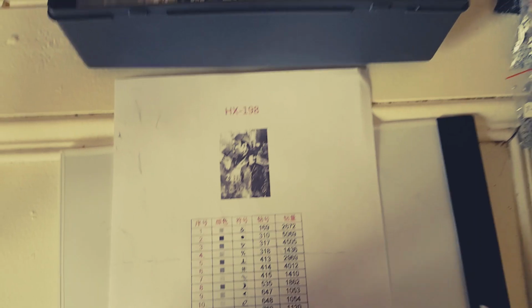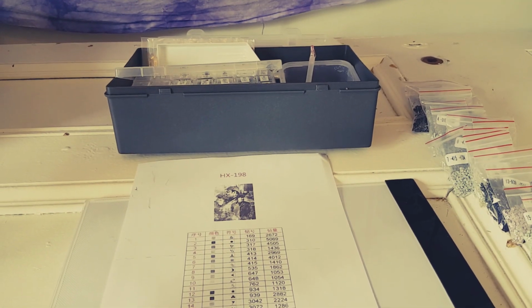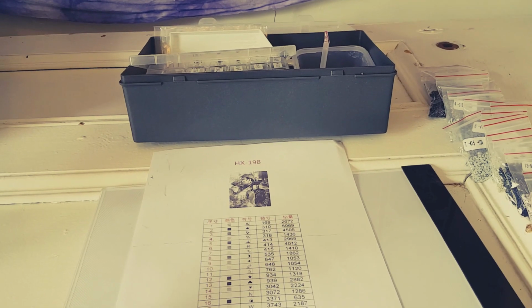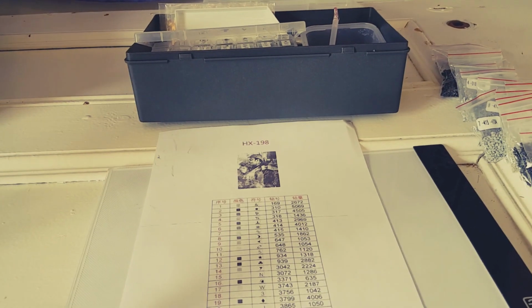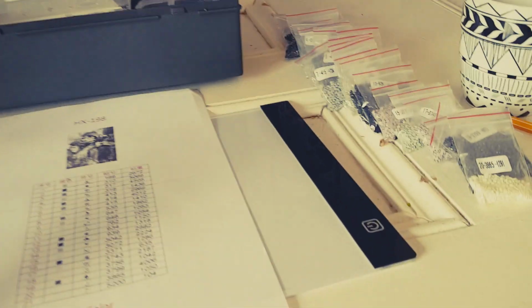And I suppose I'll probably update you on my progress and how I go, but I am hoping to get this done as soon as possible, and I hope it's not too much of a pain.